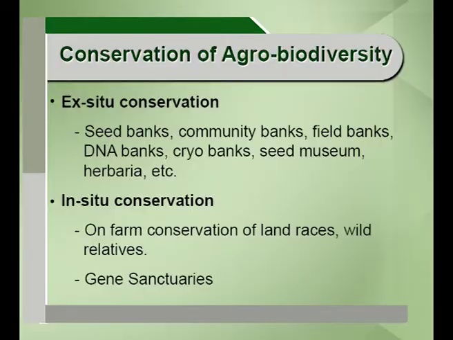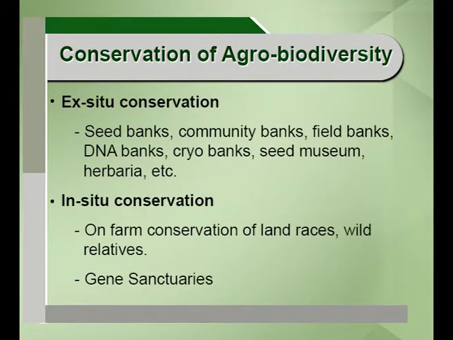Another driver as far as the loss of agrobiodiversity is concerned, as I told you, is population pressure, human population pressure is a very, very important thing. Simultaneously, a new phenomenon, that is consumerism. These two form the indirect drivers of loss of agrobiodiversity. So when we discussed the loss of agrobiodiversity, what next? We need to think about the conservation of agrobiodiversity.